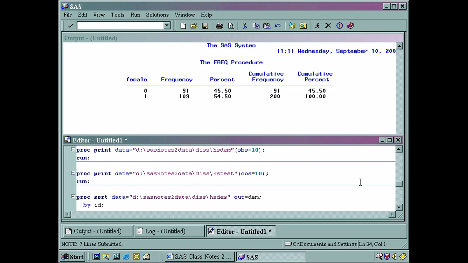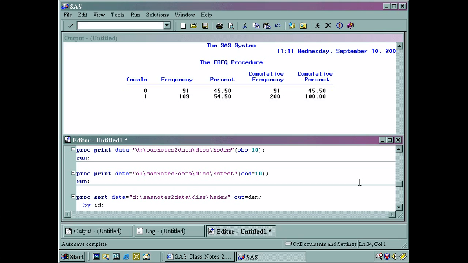And now, since we have done this successfully, we have received our master's degree, and we have decided that we're going to go all the way and try for our PhD. Okay, now for this project, we've also been given two data files. However, the situation's a little bit different in that the first file contains the demographic information for our subjects, and we called this data file HS Demo.